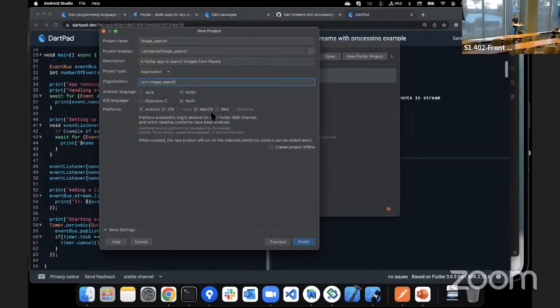Quick question about the language selection. If you choose a different language, do you have access to the underlying language if you need to, or is that the reason why you would choose one or the other? Good question. What this is going to do is spin up two projects, an iOS project and an Android project, in your code base. And if I pick web and macOS, it's going to spin up multiple projects to run in each of those frameworks.